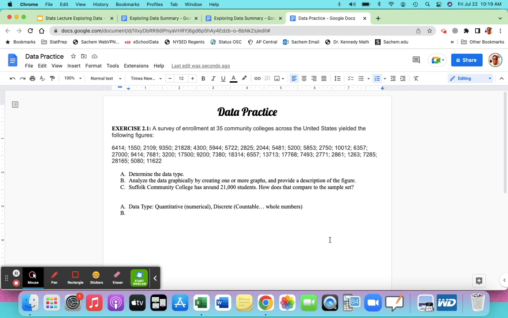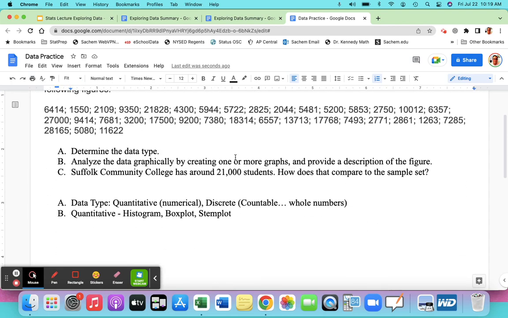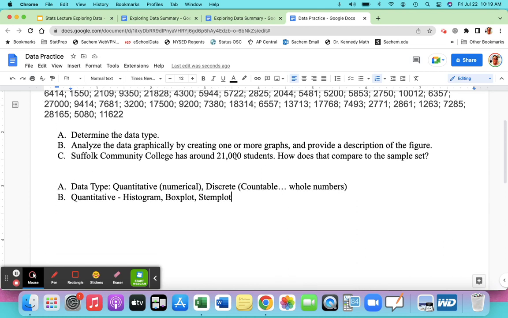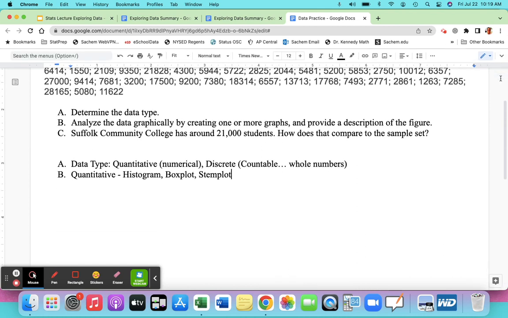All right, so based on the data type, for quantitative, our choices would be histogram, box plot, or stem plot. And I might do all three because if you're happy and you know it, you do all three. Let me zoom in a little bit here so you guys can see a little bit better. I hope that's better. Okay, I'll move the editing bar. Great, so let's do it. So I'm gonna hit enter a couple of times.